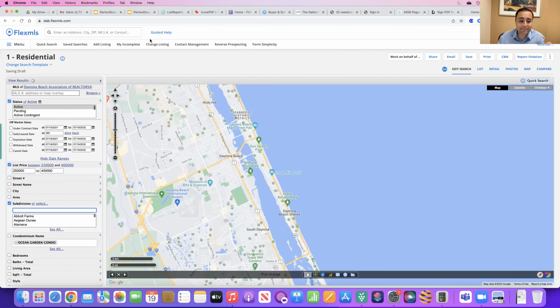I like to have this exercise done with the seller or with the buyer, because then they can see I'm not making up the numbers. If they get that click in their head, like, oh man, you're right, this thing's moving off the shelf, that's also how you determine motivation. If you showed this to a buyer in that $250,000 to $400,000 range, and they're still dragging their feet getting their pre-approval, or canceling on showings, that's not a motivated buyer.